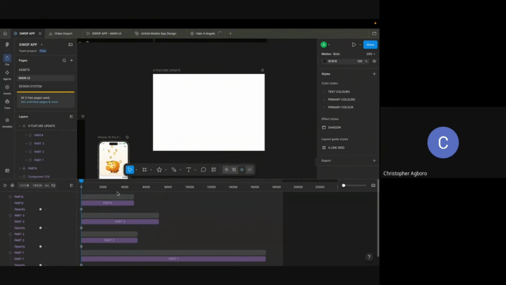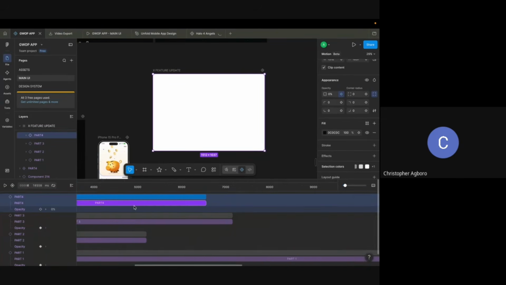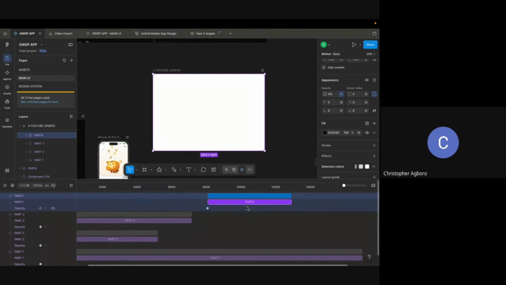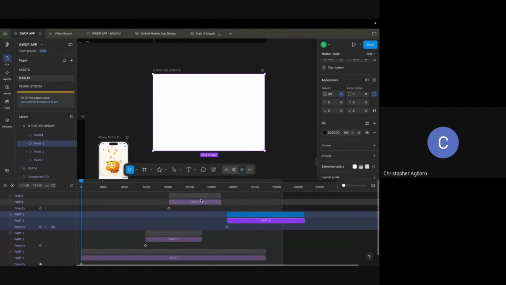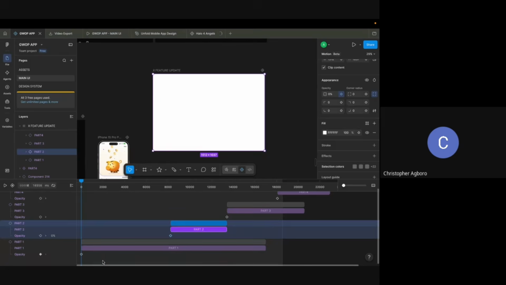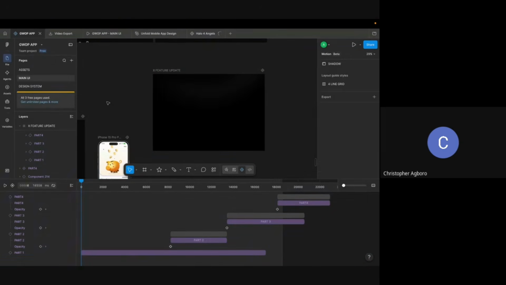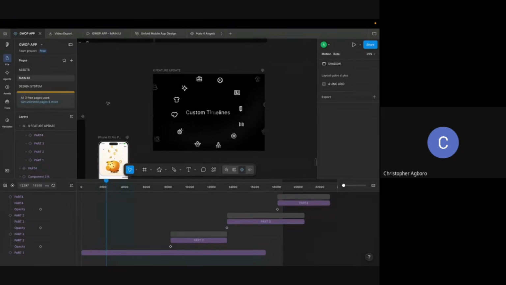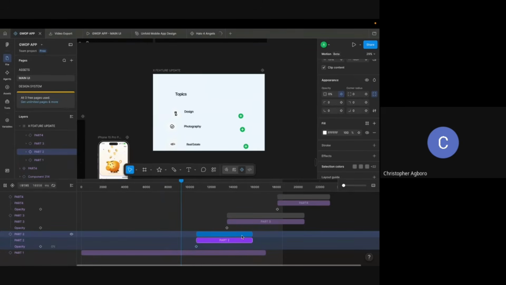I'm going to take part 4 back to the beginning, and I'm going to drag part 4 behind. So this part 2, I'm going to drag part 2. I'm just going to be dragging them backwards. So this part 1, there's no need giving it an opacity keyframe. So I'm just going to take it out. So I'm going to allow part 1 to play. Part 1 is going to play. Let me just be dragging part 2 backwards until bam.